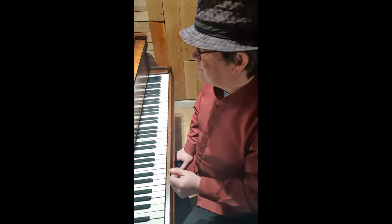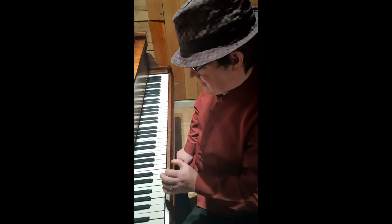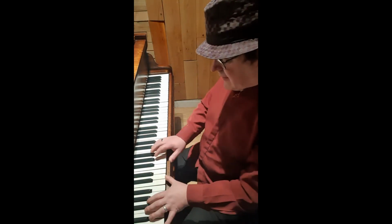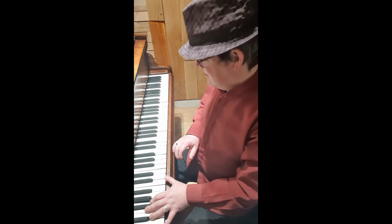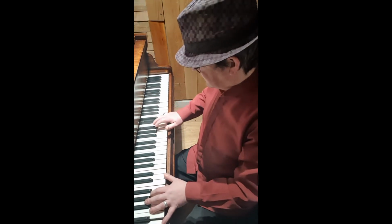Playing around with that rhythm after the beat. Also great for more advanced pianists and organists because you can think about chords with higher level dissonances. Seventh and ninth, sharp and flat fives.